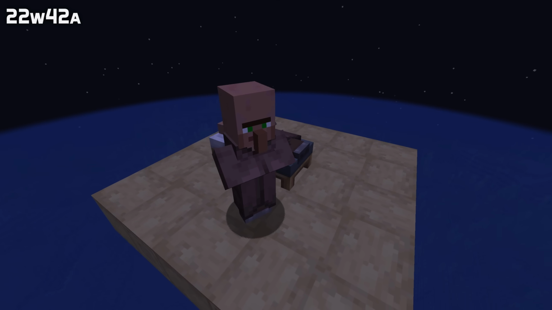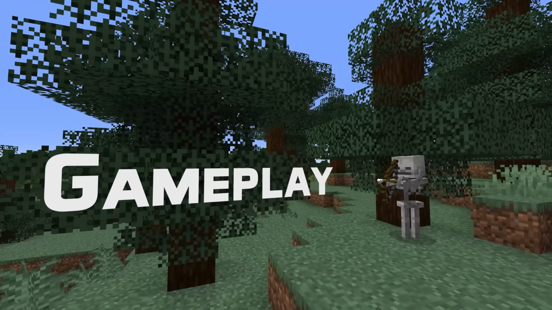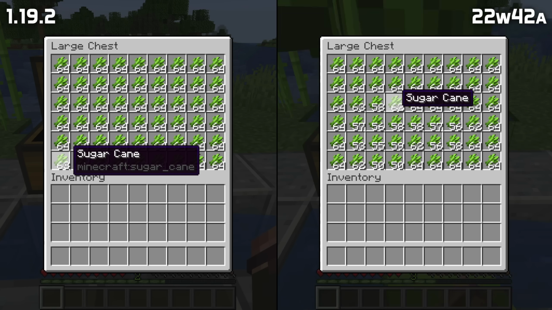That is fixed in this version. In gameplay changes, jumping on farmland no longer causes the player to get pushed a slight bit. You can now hold Q to drop items rapidly when inside any container screen.